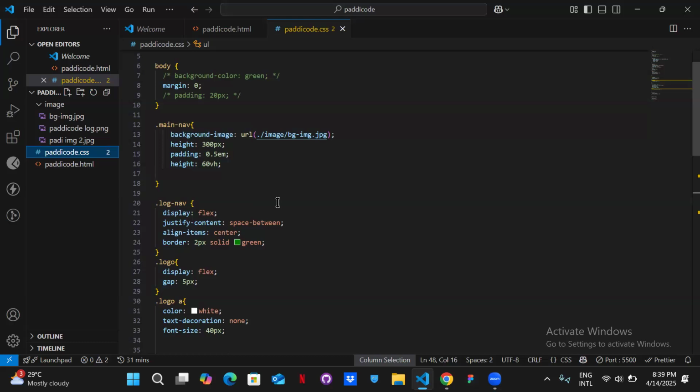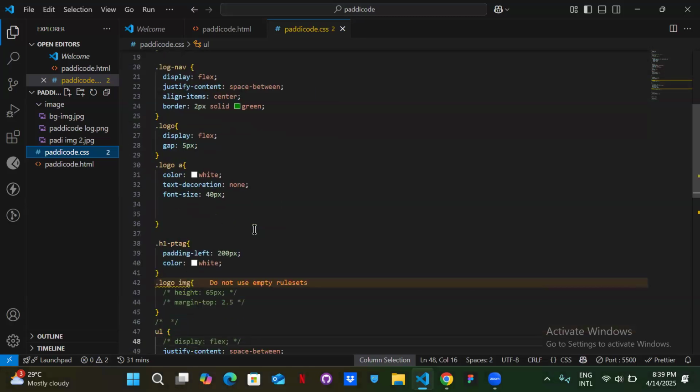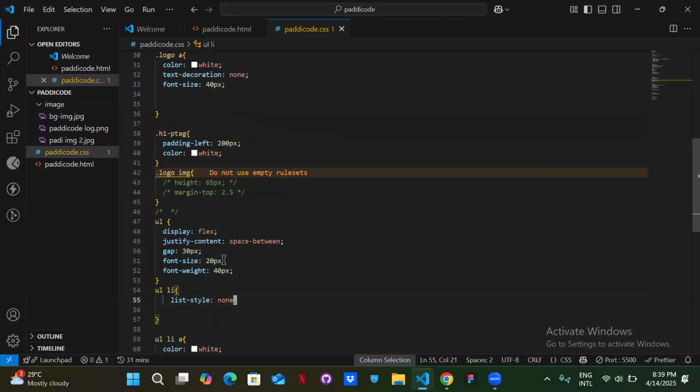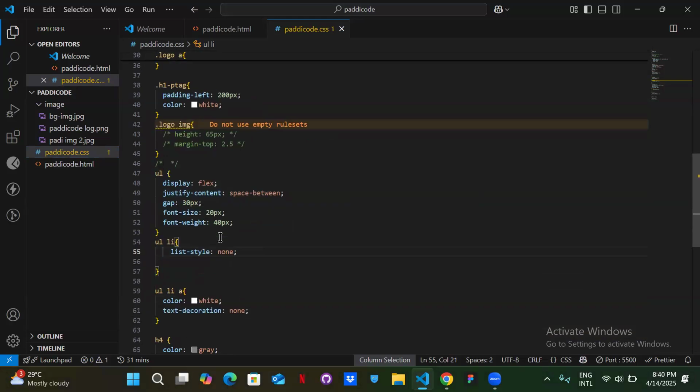So the nav, the UL, the header. We have a nav tag there. That's the nav main, UL, a. That's one. Which one? Not the logo, just a nav tag. Okay, the UL, LI, dot. Okay.